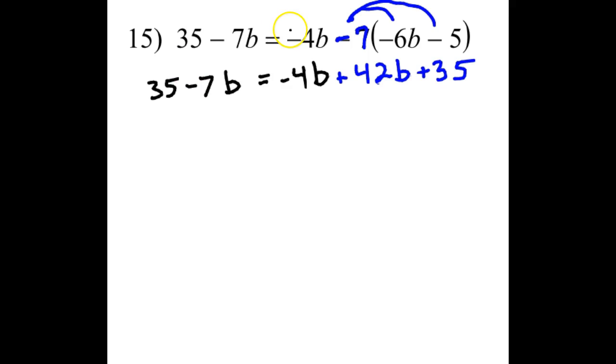And anytime you feel like you can just go ahead and go faster than me, just go for it. Some of you might be pretty good at this by now. We have variables on the same side. So 42 minus 4 is 38. Bring down everything else.